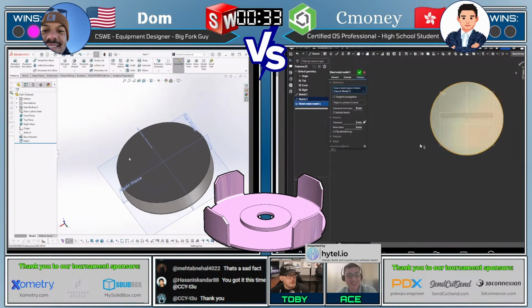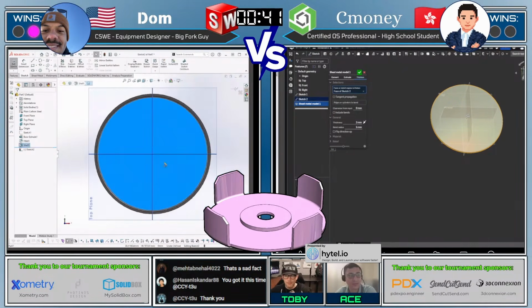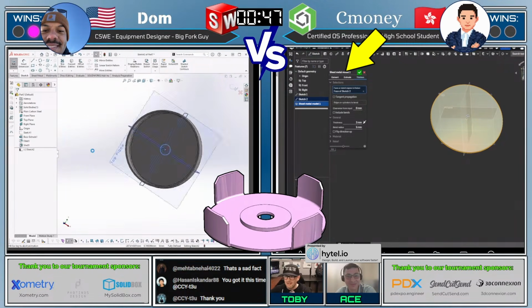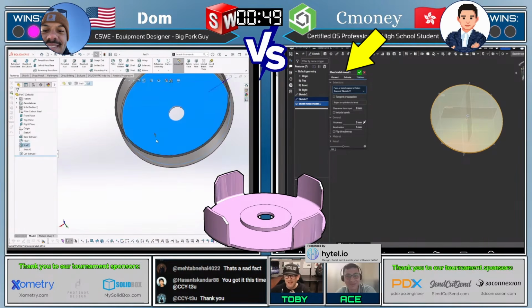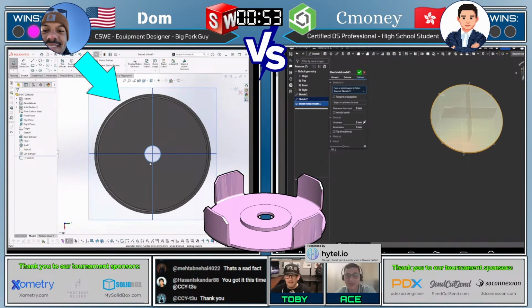So we saw in the 2D drawing, this thing had a very clear, concise section view running through it. And so you would think that the obvious solution would be to do a revolve. And yet neither of our runners decided to do this with a revolve. Cmoney, interestingly, jumping into a sheet metal command, trying to take advantage of sheet metal to simplify those corners, while Dom on the left decided to do this with a series of extrusions. So completely different from how you and I probably would have done it.